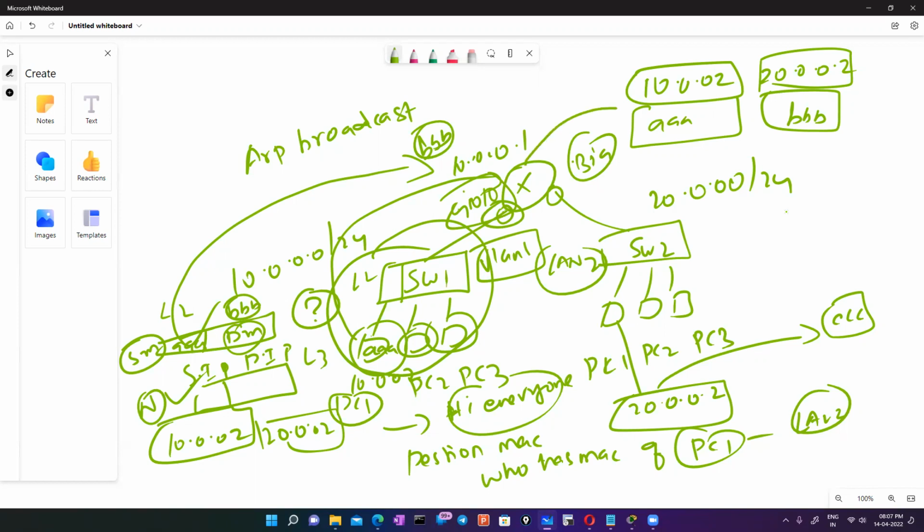Now this router receives this packet, right? So what happens next? Again, the same process. From the router's perspective, it will check inside the routing table, and it knows about the directly connected devices. It's like being inside your house: you know where your living room is and where your bedroom is, so you know all the information. The same way, this is directly connected. It is aware of switch 1 and switch 2 and the networks configured on them, because I have configured both the gateways in the router. One is 10.0.0.1 and one is 20.0.0.1. So these gateways are inside the routing table.